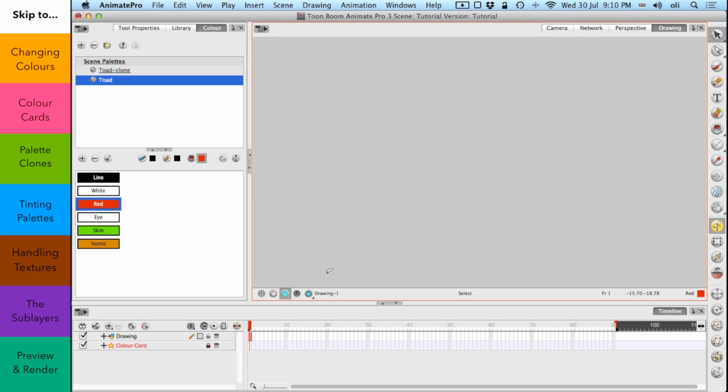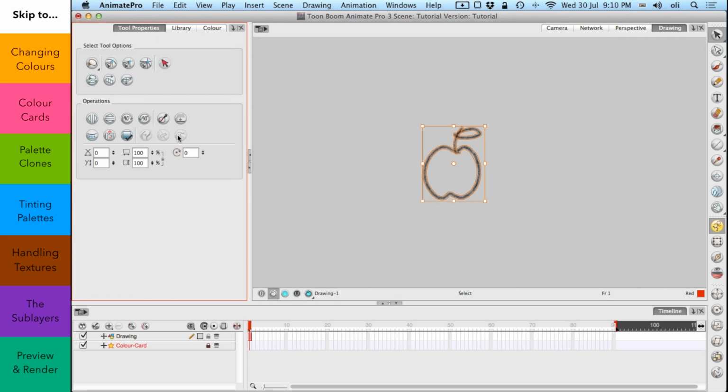So, using the color art layer, using the line art layer, what I'll do is, and this works either in the camera view or the drawing view, but let's do it for the drawing view. Select all that drawing, right? And then I go to Tool Properties, and then I go here, which is the Create Color Art from Line Art button. And when I press that, what it should do is shove all the line art information from here to the next layer. So let's see what happens.